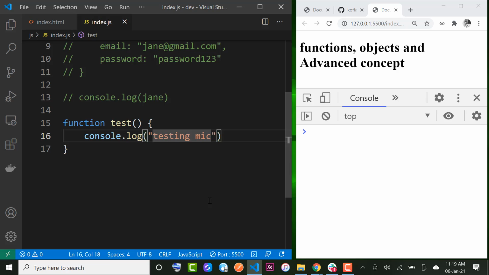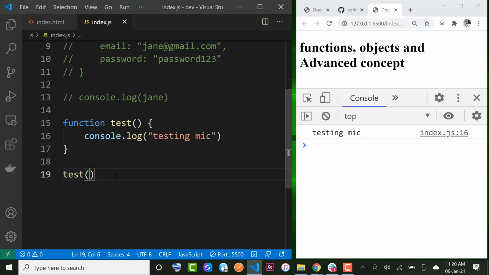We can get this function to work by calling the function. How do we call the function? Call the function by writing the name of the function, which is this one, using open and close brackets. It gives you that.